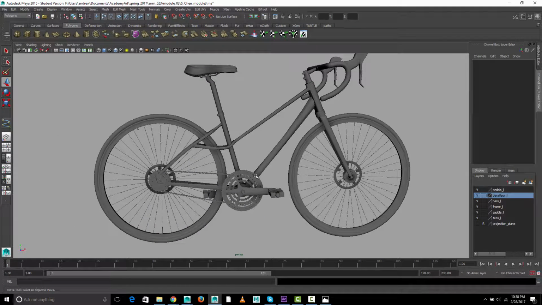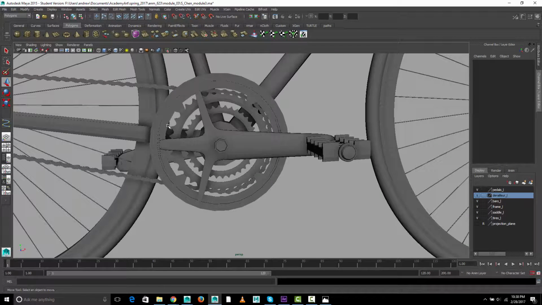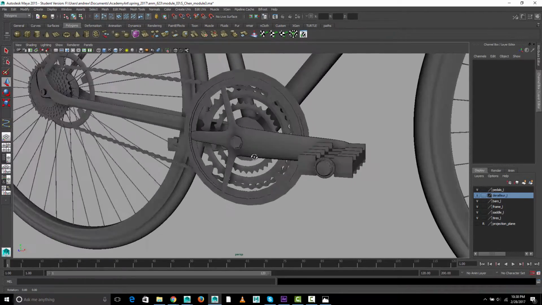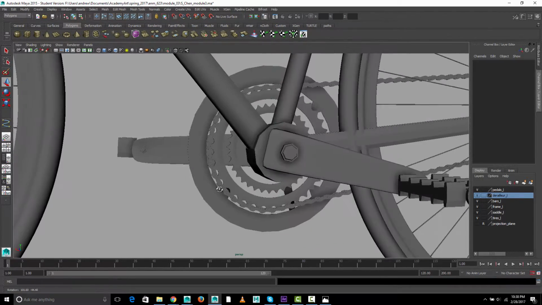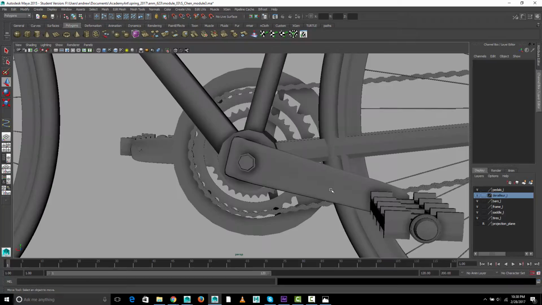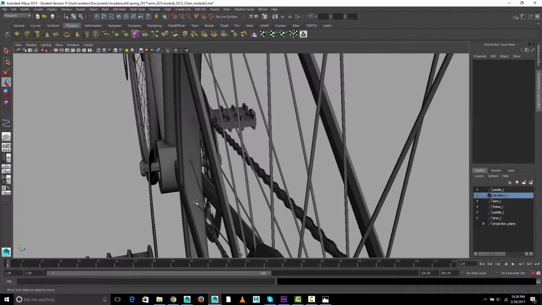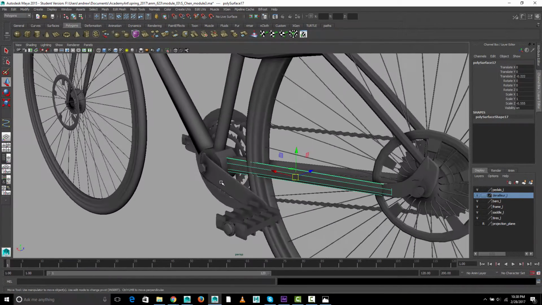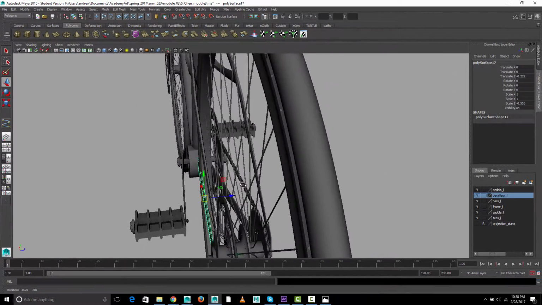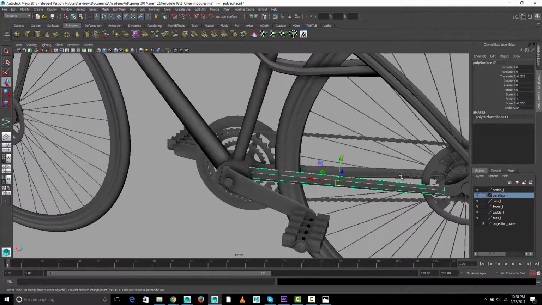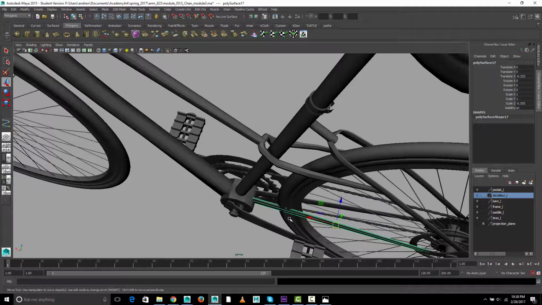Yeah, so again, another really good one. Loving all this detail work here. That looks really good. Nice pedal. Got a little bit of an issue where these pieces are going through the tire and wheel, so maybe those need to bow out a little bit. Maybe you need to add some more detail, or maybe the end scooches out here. I mean, that would just do it like that.